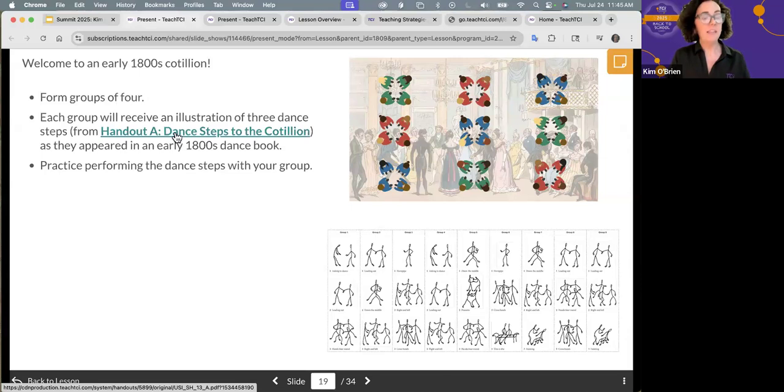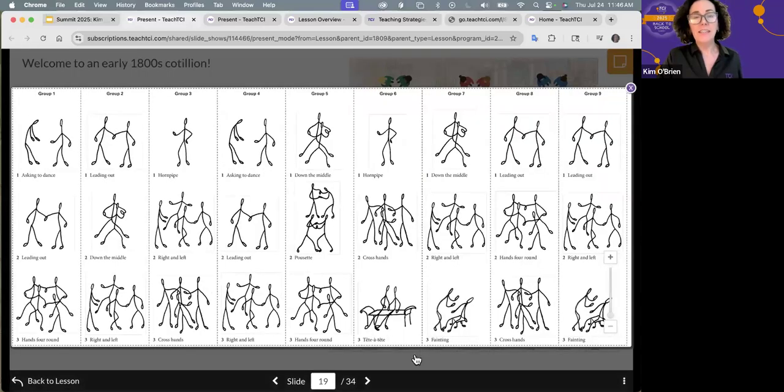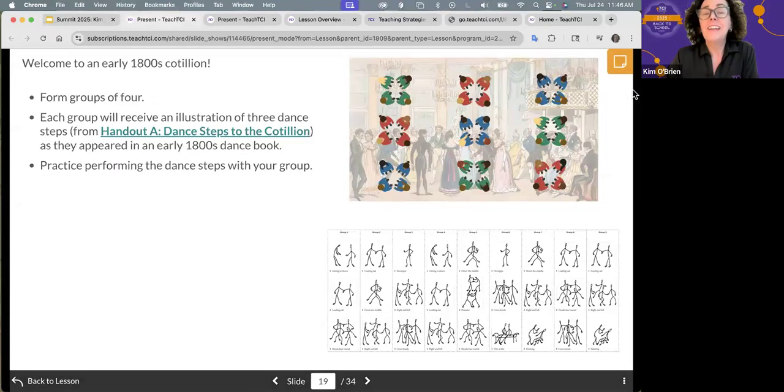I ended up dividing the class into three groups and doing three stations instead of doing everything all at once, if this makes sense. So it was a third of the class putting a dance together. And then here's the handout that shows them different dance moves. They're not really sure what the movement's supposed to be, but I just told them, take what you want, make it your own, just do a group dance. And they turned out really fun.